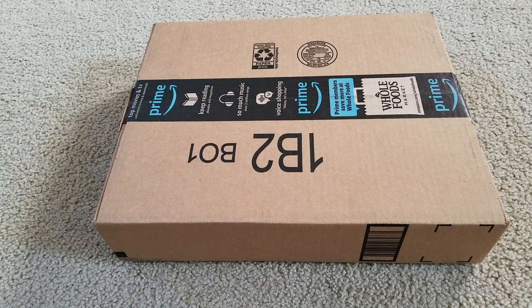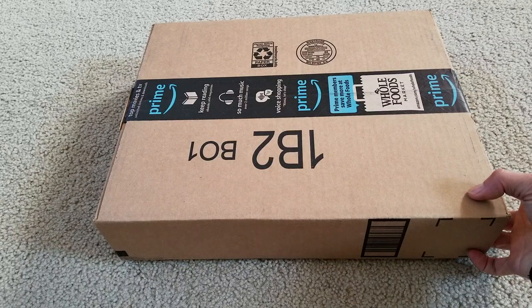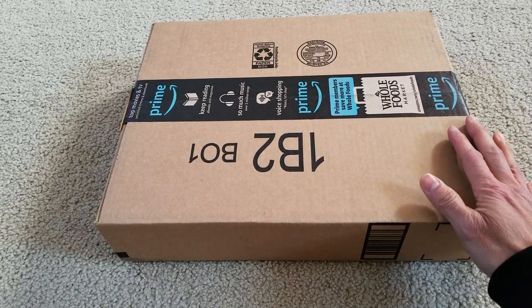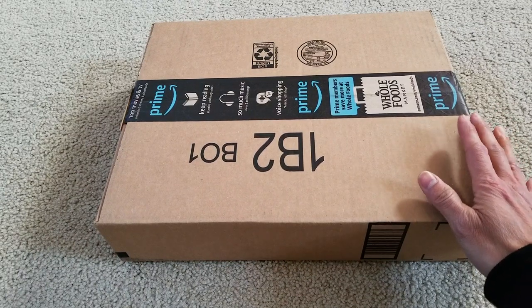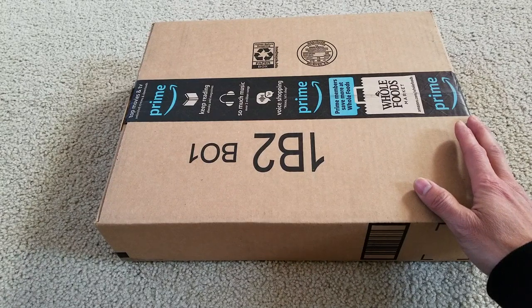So today I'm going to unbox this. This is an AKAI Professional MPK Mini MK2, a 25-key portable USB MIDI keyboard with 16 backlit performance-ready pads, an assignable Q-Link knob, and a four-way thumbstick.